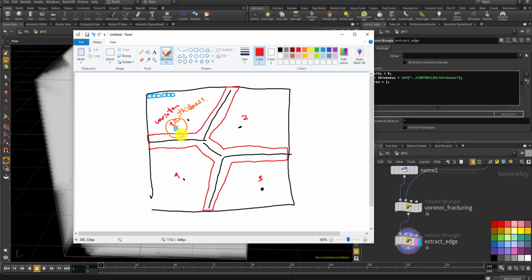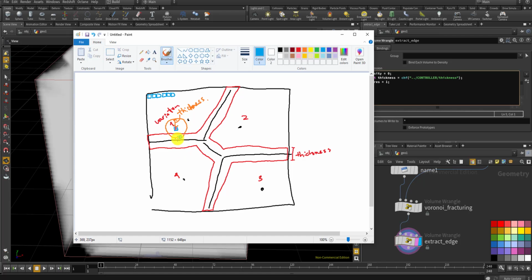So what you want to do is, from this volume point, if within the thickness search distance you find any volume point, like right here, that has a different variation number from yourself, then this means that this volume point itself is within this thickness range, which means this itself should be considered as a partition part or edge part of the Voronoi cell.